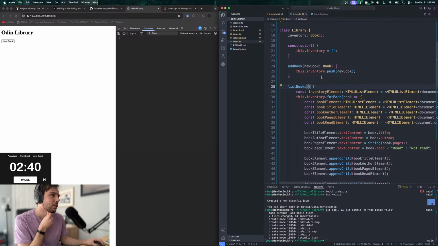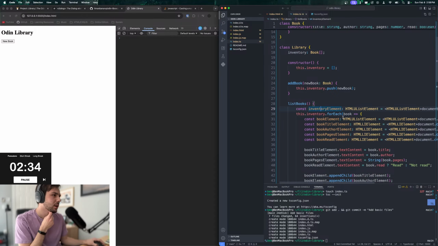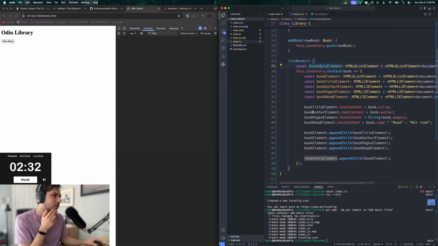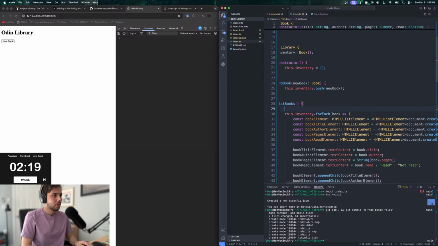I could also just put it... I could put this logic in the add book function, right? That might be better. Yeah.